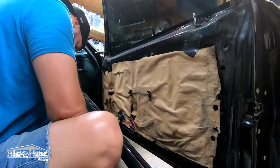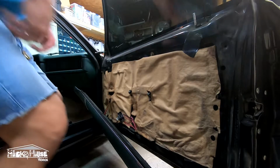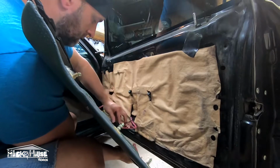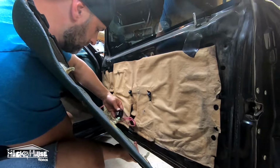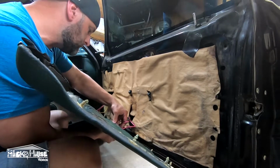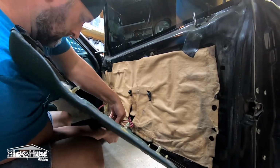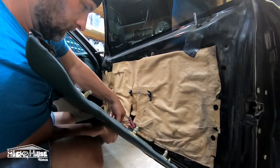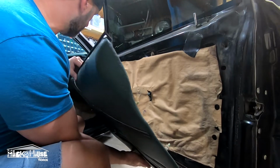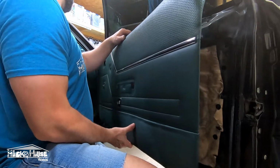Cool, cool. So you don't have to pull the door panel off for this, but we did it anyway. Pop this back in the door panel here. There we go. This would be a good time to replace any Christmas trees if you need to. We'll just pop this back on.